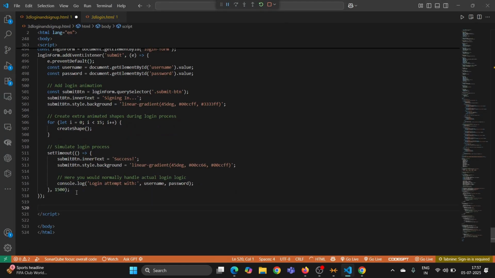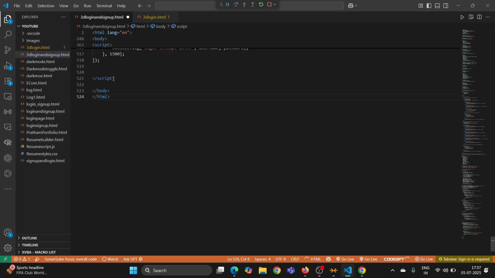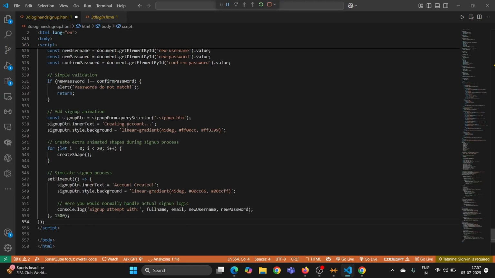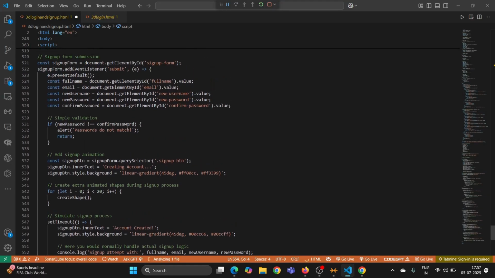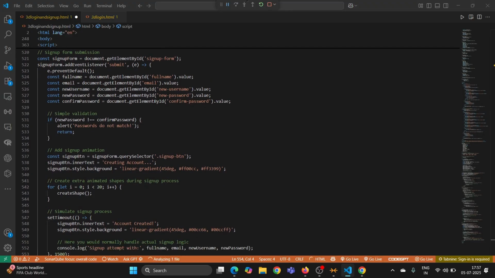Inside the script, just write this code, that is the sign up form submission. I'll scroll up, and you can see this is the sign up form submission. You can note it down. Until then, I'll explain what will happen. This sign up form includes password validation.